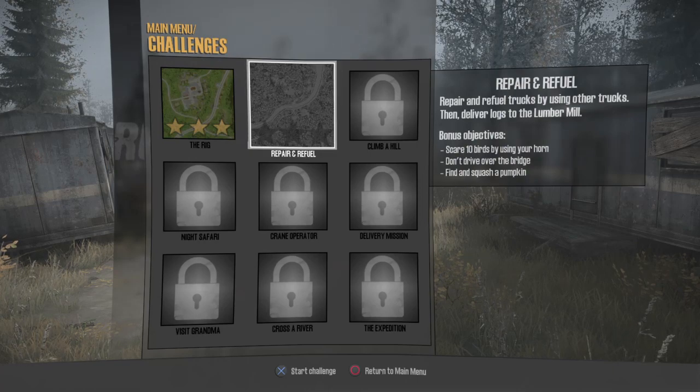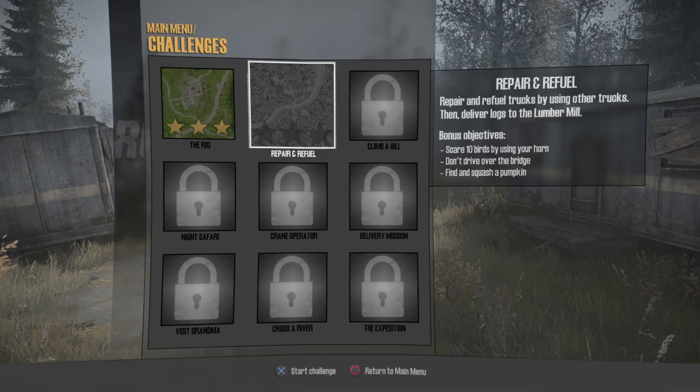Repair and refuel. Aha. Maybe we're going to have to do a mid-air refueling. Repair and refuel trucks by using other trucks. Then deliver logs to the lumber mill. The bonus objectives: scare 10 birds by using your horn. You're going to have to teach me where the horn is first. Don't drive over the bridge.